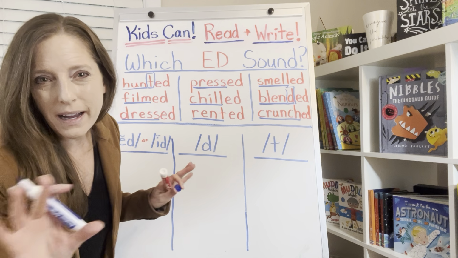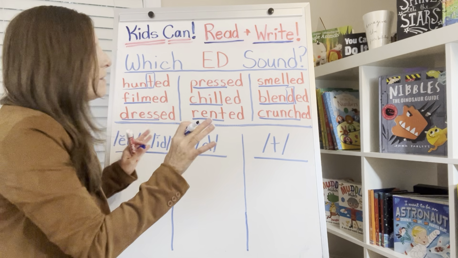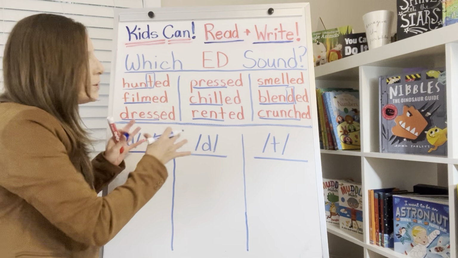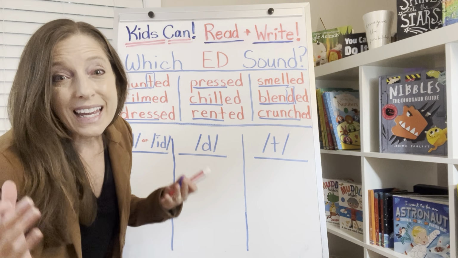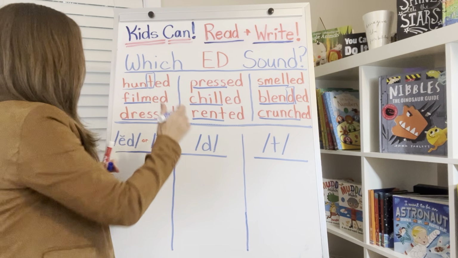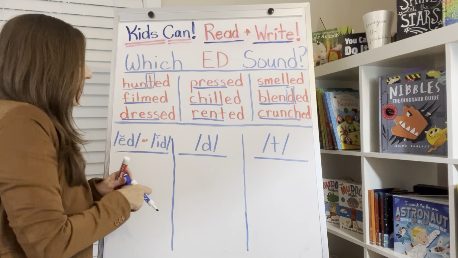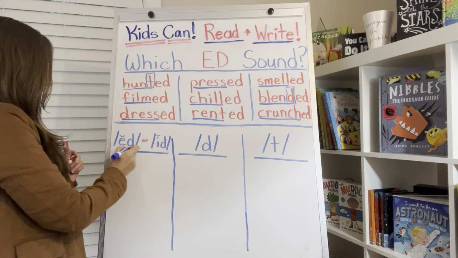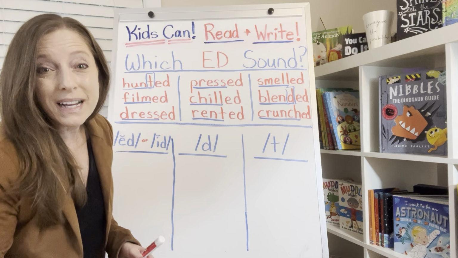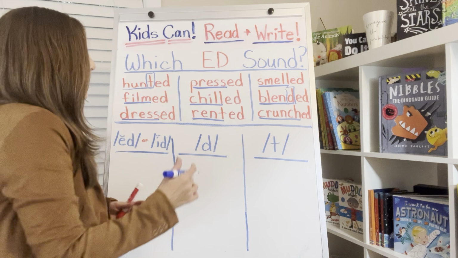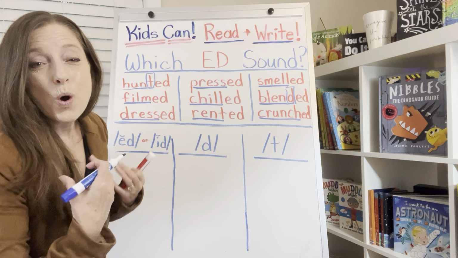He's just sleeping. I have this whole story about a dog named Ted who sleeps a lot. Everyone thinks he's dead. Their owner runs in and says, oh, shoot, Ted's not dead. He's just sleeping. So when you see T-E-D or D-E-D, that is when you're going to hear that ed, or sometimes if people slur it, say it really quickly, it might sound more like id. Okay, so whenever it's after a T or a D, that's when you're going to hear that ed or id kind of sound.